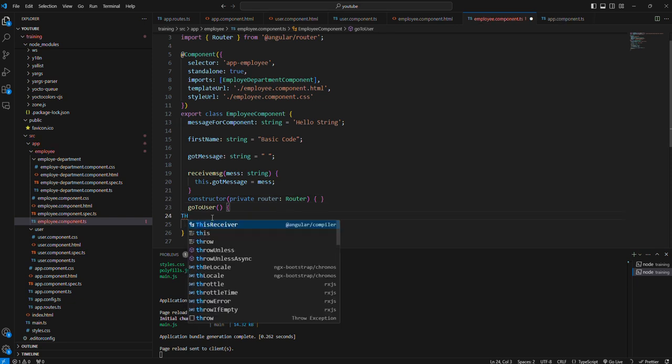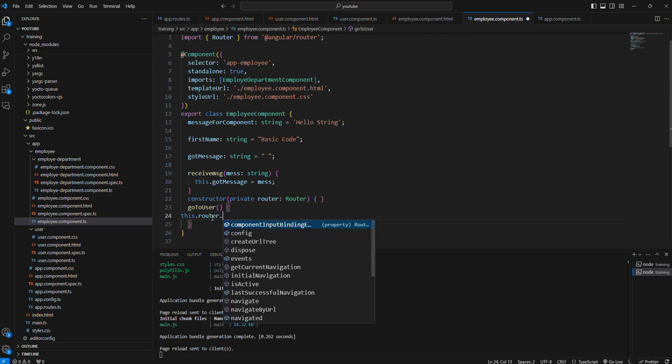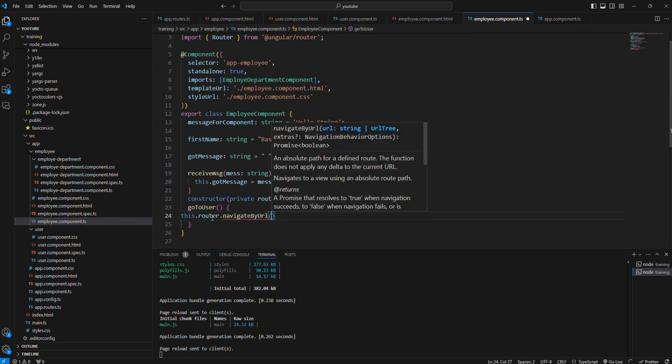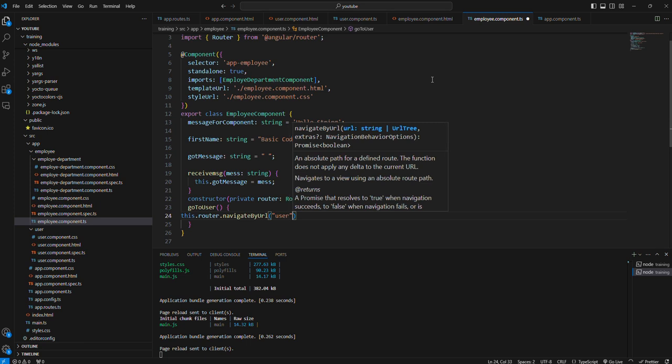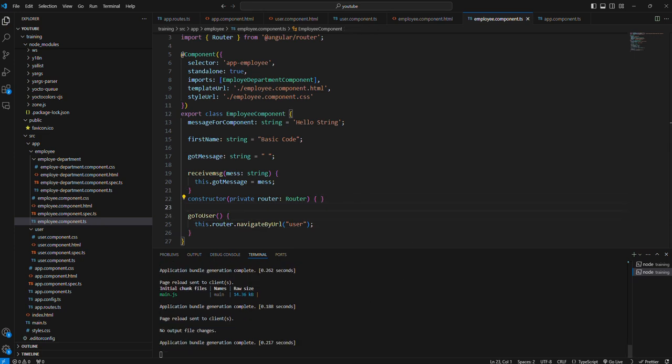For that, this dot router, the variable, and we are going to pass here the navigation URL, navigateByUrl. Here we can pass our component name. What was that? That is user. Let's check if it is working or not.